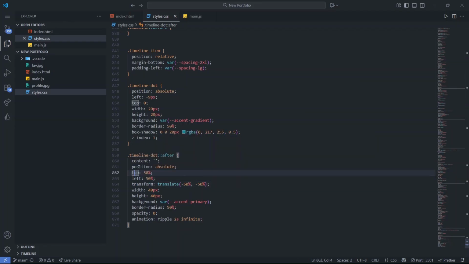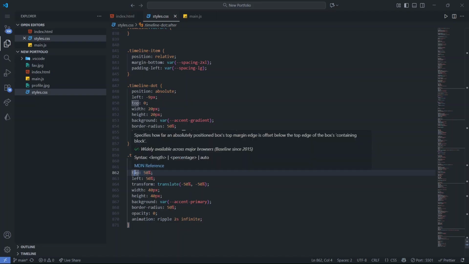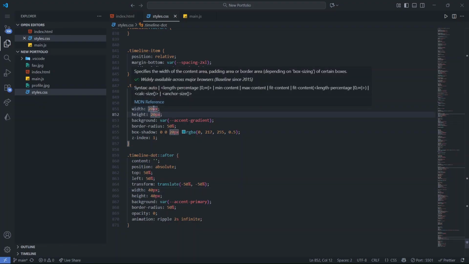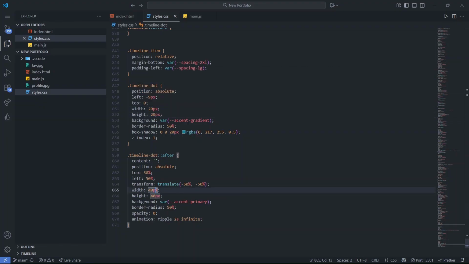For that we have made a similar one but larger. So top and left 50%, and translate, and height and width will also increase. Here height and width are 20 and 20, and here we have used 40 and 40. The border radius is 50%. We are creating the dot the same way, but it should be bigger, so that dot will animate.